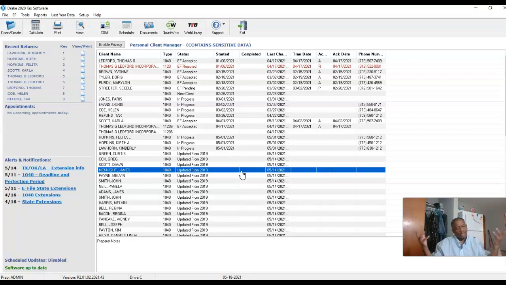So again, this is configurations. We went through the basics of Drake. This is the 2020 version of the software. I'll be doing more videos using the 2020 version because they made some changes this year. They had the recovery rebate credit that came out. So I had to walk you through how to fill that out and asking your clients, did they get the stimulus 1 and 2?